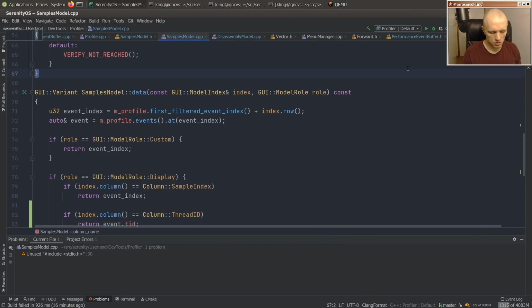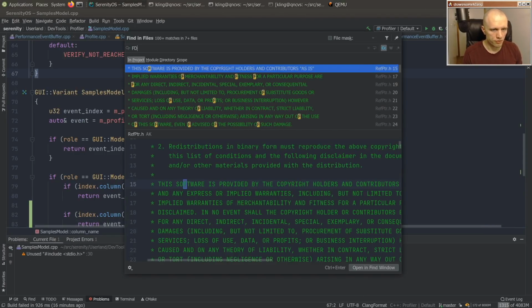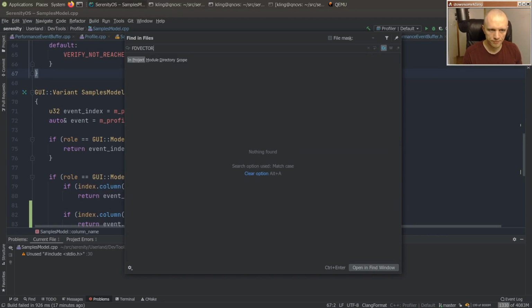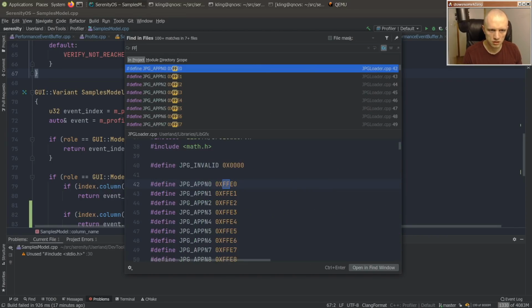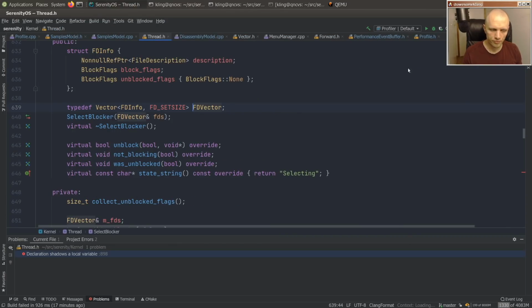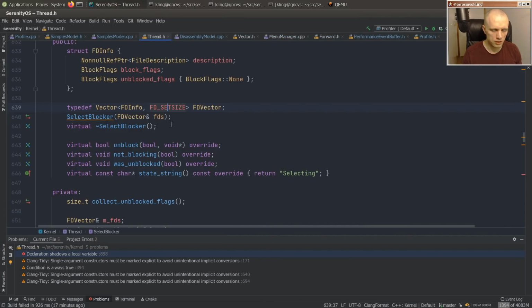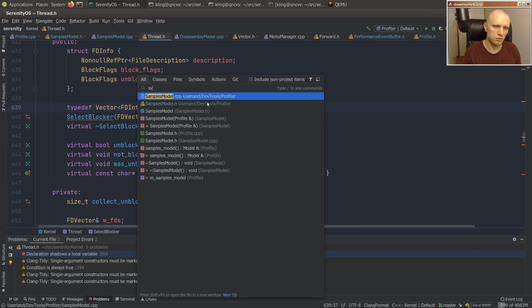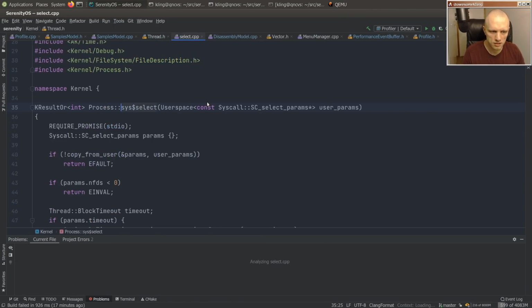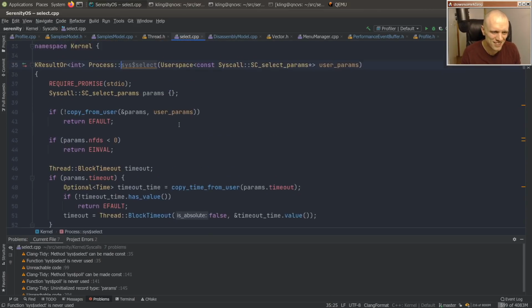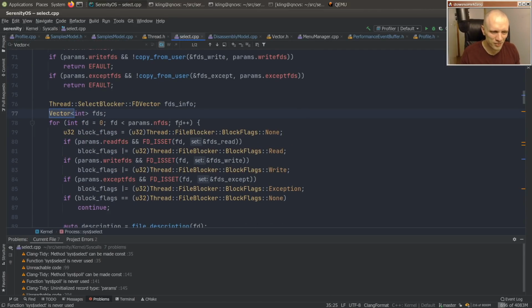So where's the vector? In fact, wait, it already has inline capacity. Oh wait, it's a vector of int. Wait a minute. Okay, I'm just going to allow myself to go down this sneaky little investigation here. Oh, look at this.